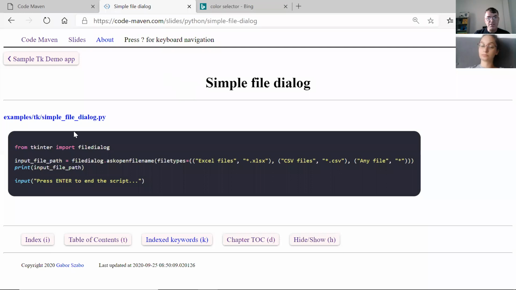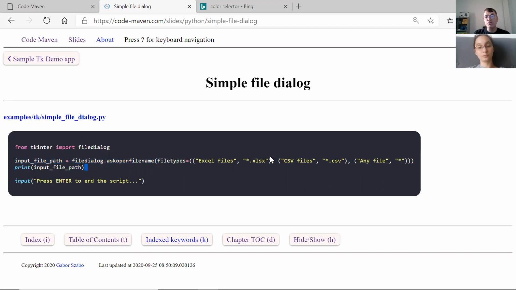Let's see just this one, because this is relatively simple. Here we import from tkinter. We call it Tk, but the actual package in Python is called tkinter. And from there we are importing the file dialog widget basically. And the file dialog widget has all kinds of ways to open files. One of them is ask open file name. And then you can also say what kind of filters to set. So when it ran, it had the Excel filter by default, but we could also use other filters.